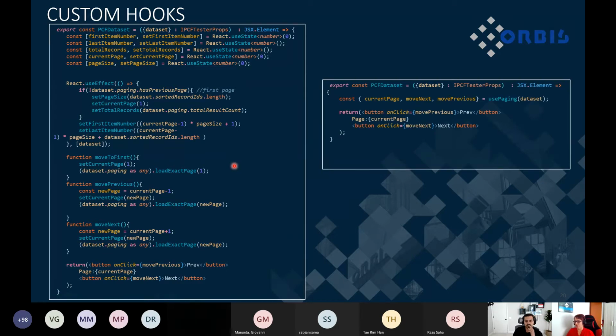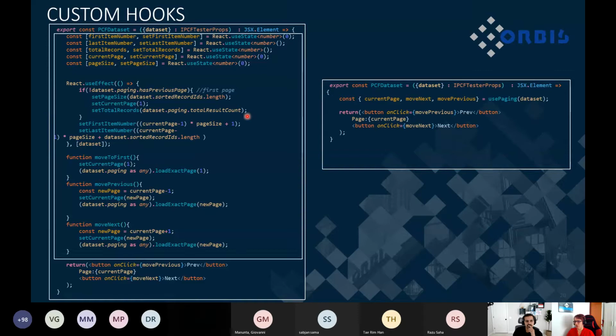So I have a function component of this type, where everything that was in this area could be extracted in a custom hook, and I've called it usePaging, and my whole PCF actually, so my whole function component, it's nothing except this.